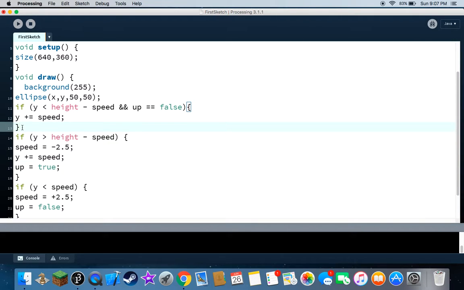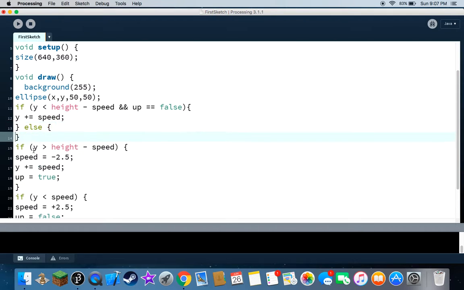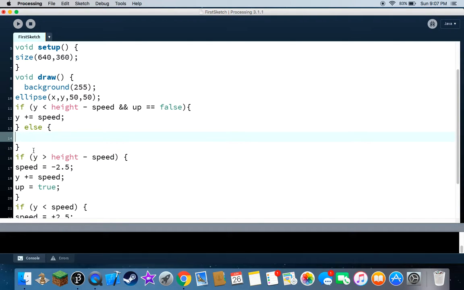So what we want to do instead is use else, which basically says otherwise. It means otherwise in computer programming. So we just add more curly braces and run our code. So we don't even, well, we do need that, but we can say y plus equals speed.